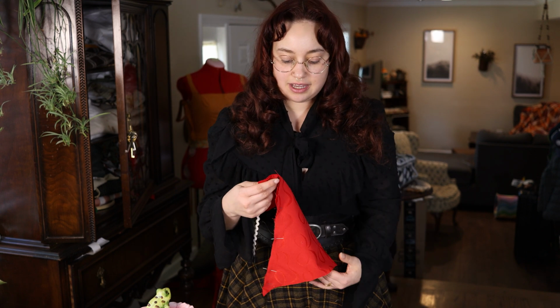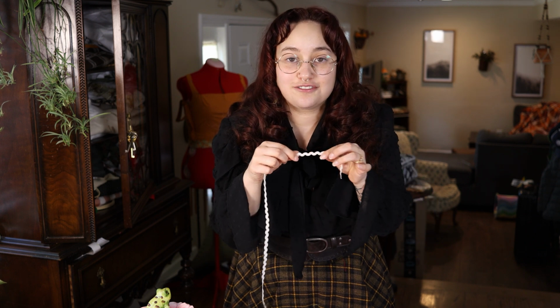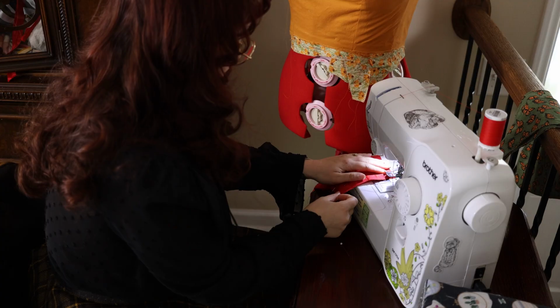And if it doesn't, then I might just leave it out altogether, especially because the tablecloth fabric is pretty easy to fray, and I don't want to do a lot of seam ripping and trying things and not trying things. So I'm going to go ahead and give it a shot with this one. Then I'll meet you guys back here and either show you the end result of that or show you what it looks like without the little rickrack lacing. But I think it could be a cute way to add a little vintage flair to the dress. And of course, you've got to do that when you can.